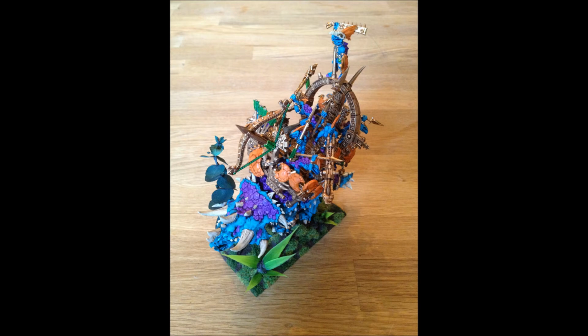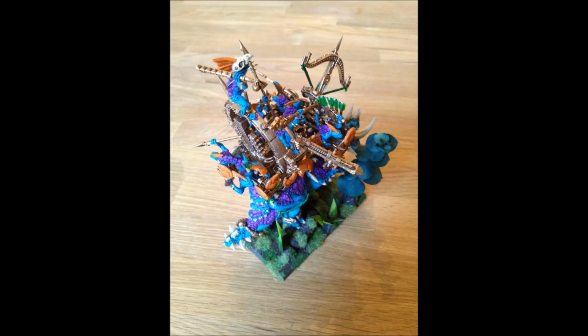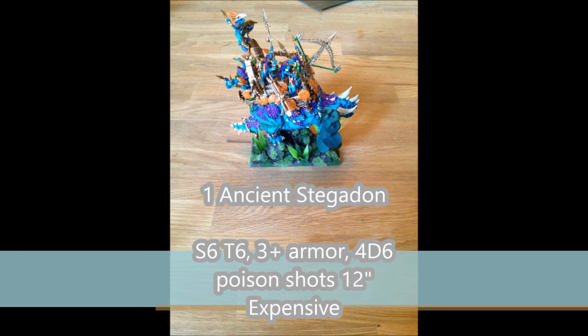And then to kind of round out the list is kind of a fun choice, the Ancient Stegodon. So love the model. He's actually pretty good, just too expensive, I think. Strength 6, toughness 6 with 3-up armor, and then the ability to have all those poison shots makes him pretty versatile. So he's a fun choice. Stubborn, that's a big one. He's probably better with Lore of Life instead of Light, but not bad overall.